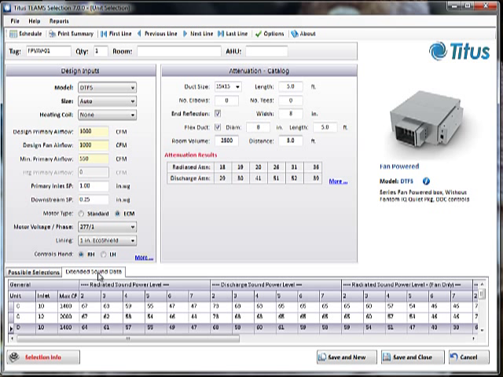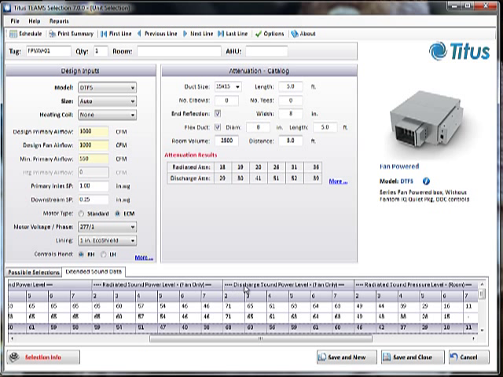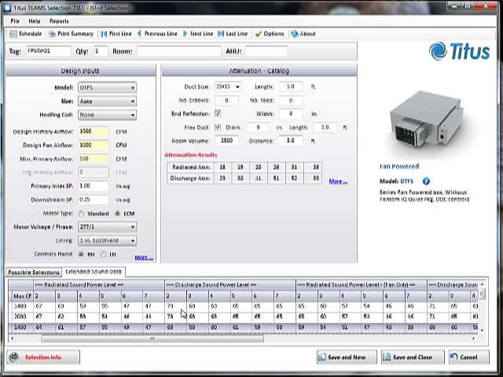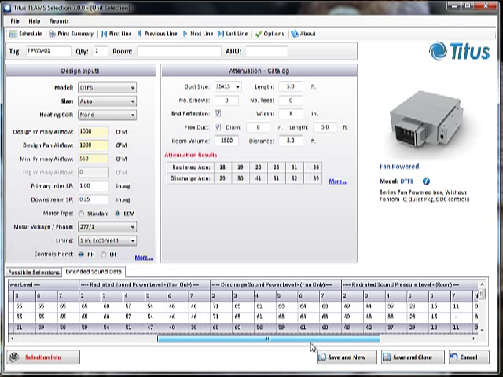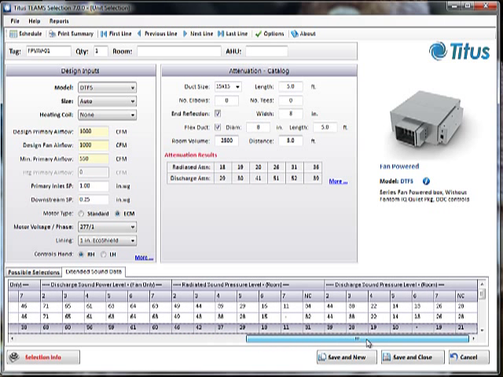And then clicking the extended sound data tab gets your radiated sound power, your discharge sound power, and then you also get radiated and discharge sound for fan only. So you get fan plus primary first over here, then radiated and discharge sound for fan only, and then next you get the room sound pressure levels and NC for the worst case of these first 2 data points, which is usually fan plus primary.